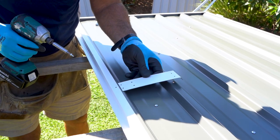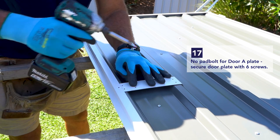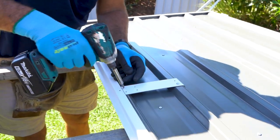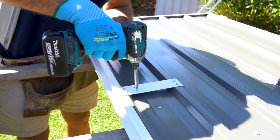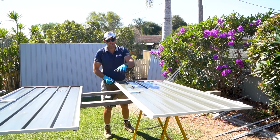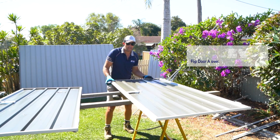Okay, now we need to put our door plate on our double door. Now it has no pad bolt on this part. Pad bolts go top and bottom. So we can just place that over and screw that off. Okay, once we've got that door plate in place, we need to put our pad bolts top and bottom. So the easiest way of doing this is to flip the door back over.